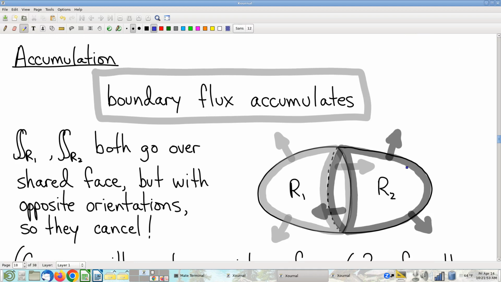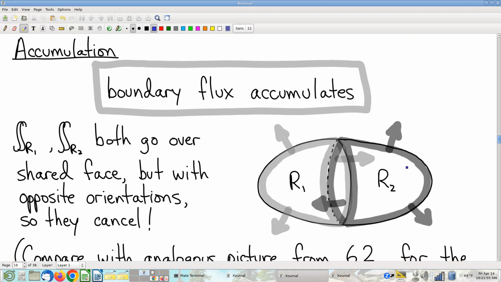Okay, so let's talk about accumulation. We've talked a lot about accumulation in different kinds of quantities, in different kinds of contexts. So here, likewise, we have an accumulating quantity that doesn't look like it's an accumulating quantity. The quantity in question that we're going to be considering is boundary flux. Now, we actually did take a look at boundary flux back in chapter 6, when we were talking about Green's theorem and the second version of Green's theorem, and flux through the curve as opposed to circulation along the curve and all that.